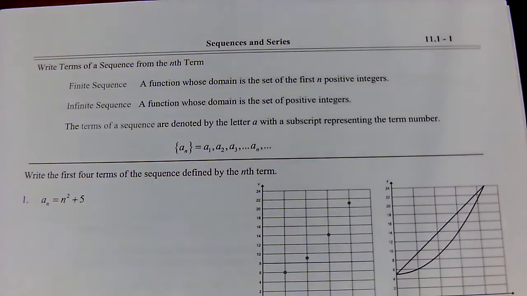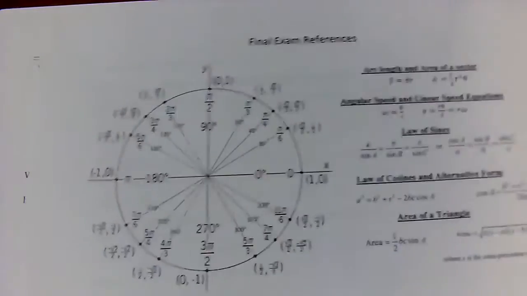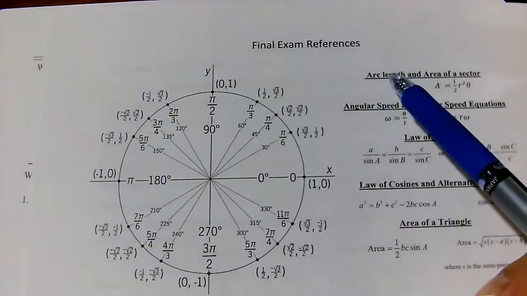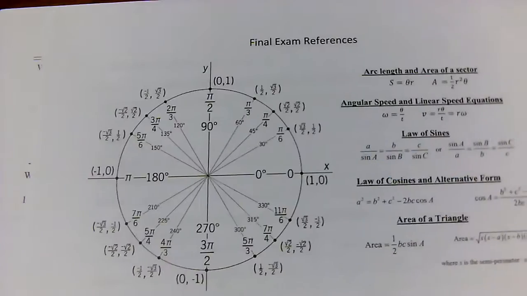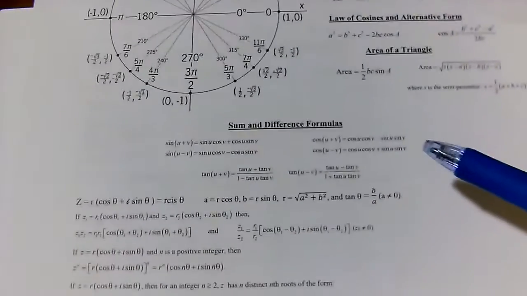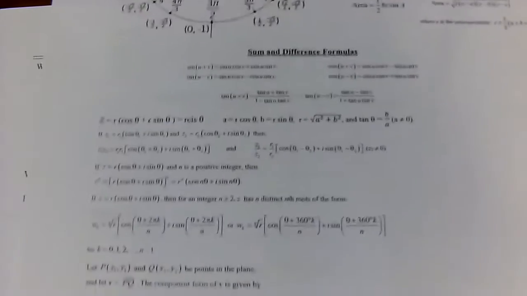Okay, so we've made it to Unit 6. Unit 6 is going to be of 4 parts, okay? The reference sheet you'll find under here is a little bit different. This is going to be the final exam reference sheet. I suggest you go ahead and familiarize yourself where everything is.